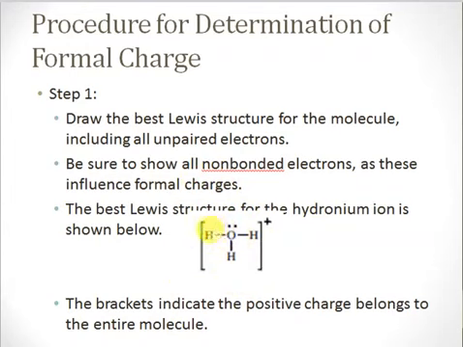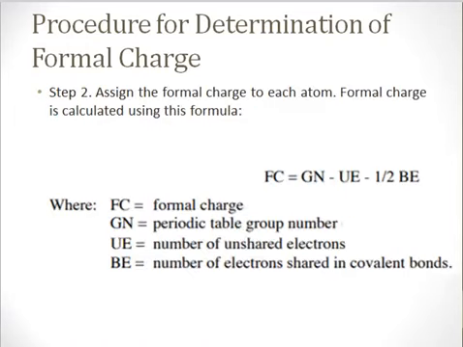You can say this oxygen is forming a covalent bond with the hydrogen, so there are 2 electrons between hydrogen and oxygen. Similarly, there are 2 electrons between this hydrogen and oxygen, and also 2 electrons between this oxygen and hydrogen. Here we show a square bracket that indicates that the positive charge belongs to the entire molecule, and we now have to determine where this positive charge resides. Either the positive charge is on one of these hydrogen atoms, or it is on the oxygen atom.